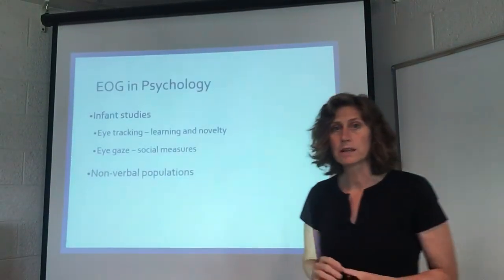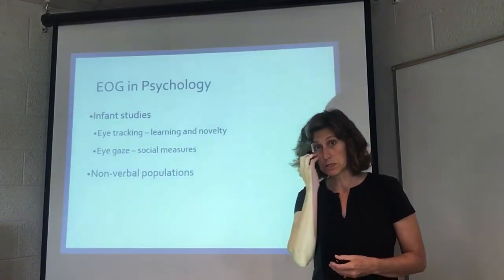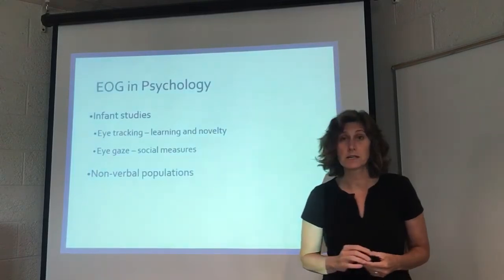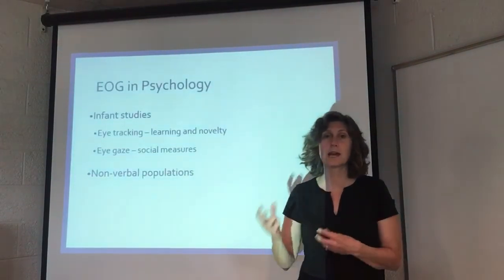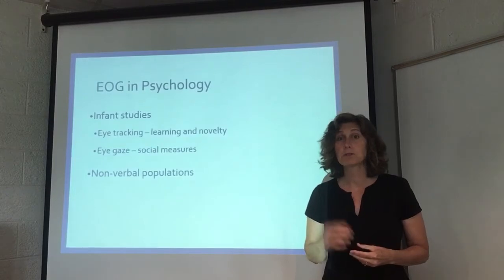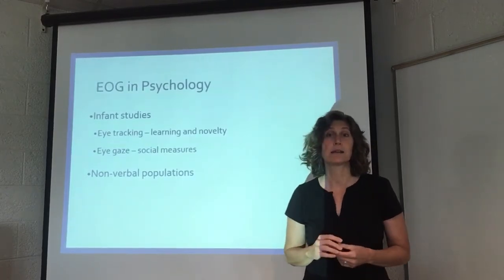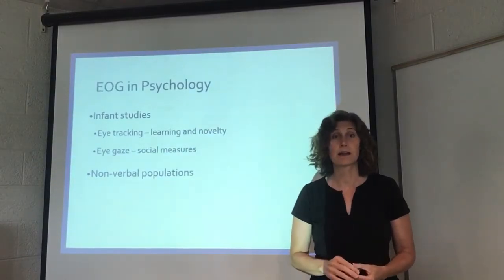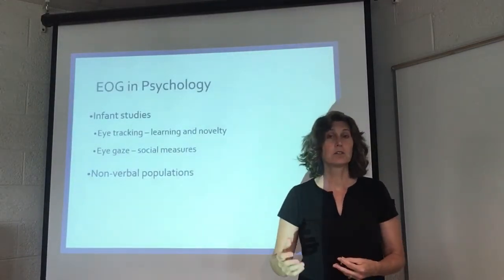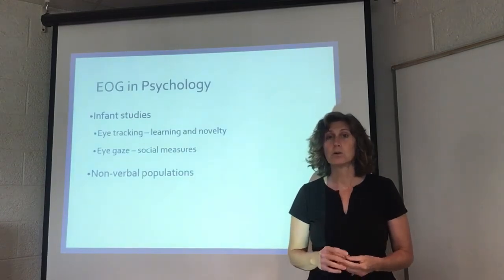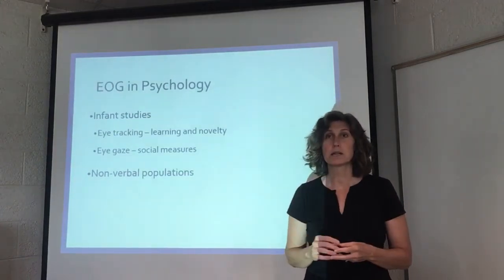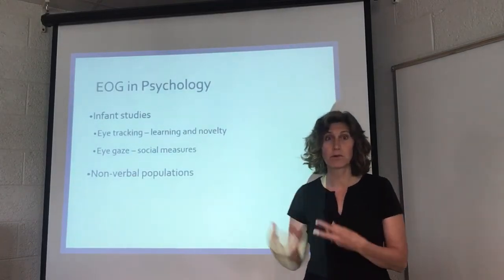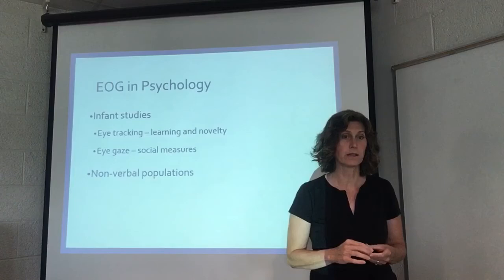So EOG, electrooculography, has other ways that it's used in psychology other than some I introduced. It's very useful for infant studies because infants are pre-verbal. They can't tell you what's on their mind. People typically use eye tracking technology. What they've found with infants is that they're attracted to novelty. And so seeing where their eye is going is going to tell you something that they find interesting, and maybe some learning as well, as revealed through where their eye is moving.